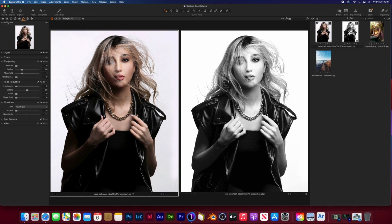So we've got our color image that we started with, and then we've got our black and white version that we've made on here. Like I said, very quick edit that. We could always do little adjustments in there. I've kind of edited that to my taste. I mean, you might want to do other little bits to it, but that's very quick and kind of gives you a good idea of how we can use Capture One to convert our black and white pictures.